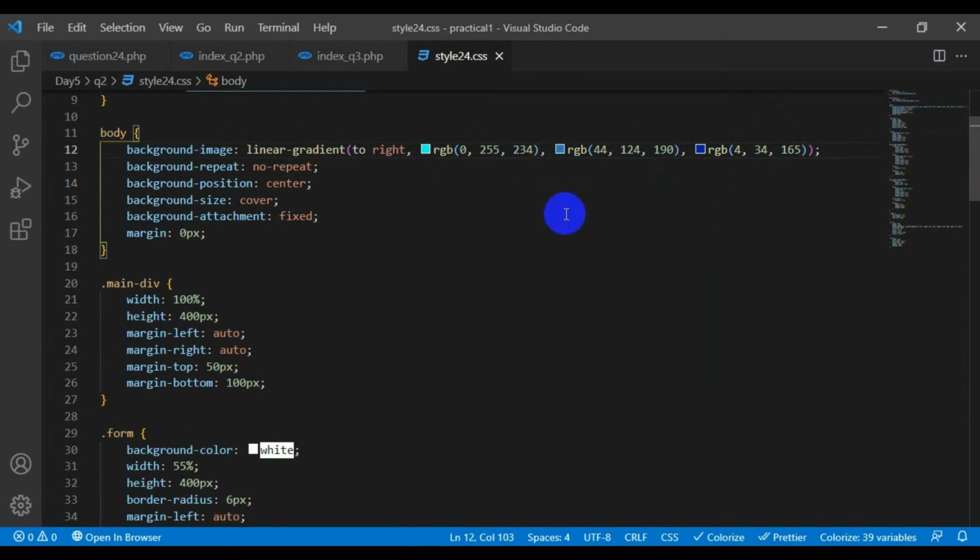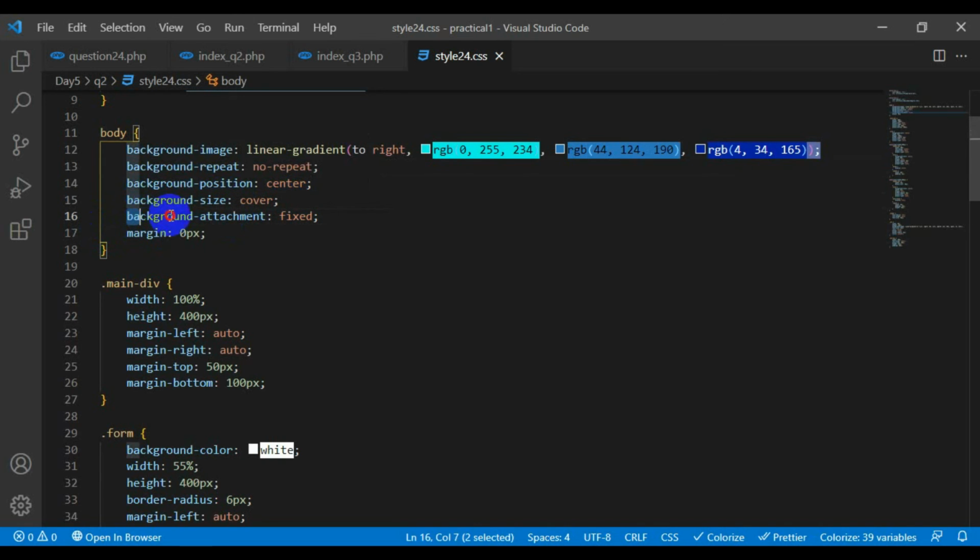The same color gradient was repeated once I gave the linear gradient. So what I did was I gave background repeat as no-repeat, so the color won't repeat, and the background position as center, so the whole background comes under the center. Once you shrink the size of the background, it goes onto the center. So once I use the colors, it spreads from the center onto the corners. And I also gave the background size as cover, because I don't want any white spaces. I want the whole background to be colored using the color gradient.